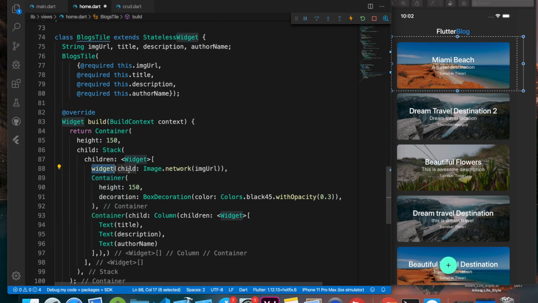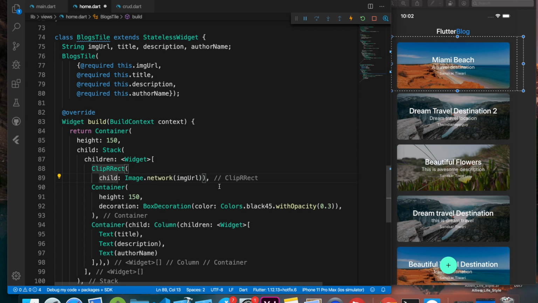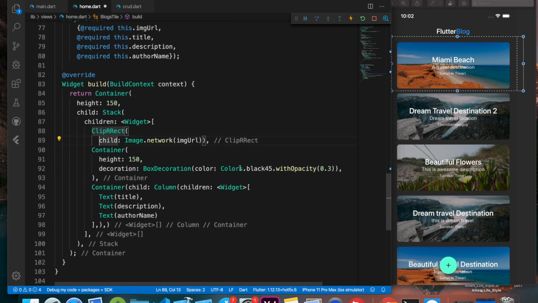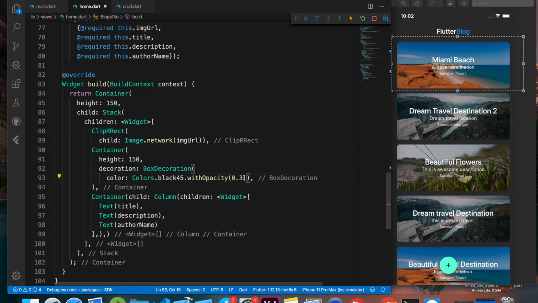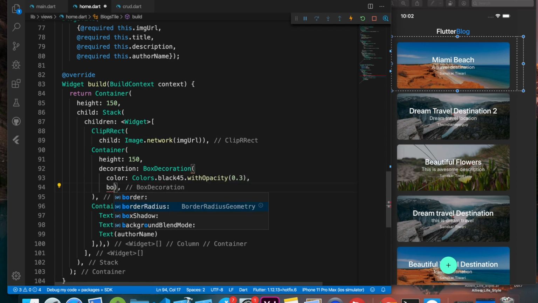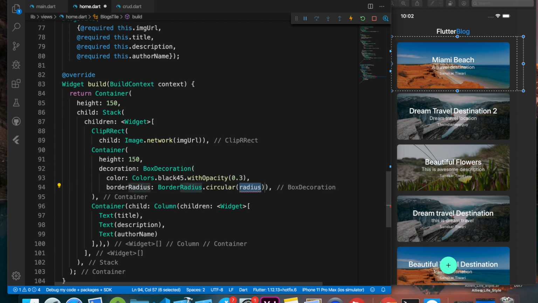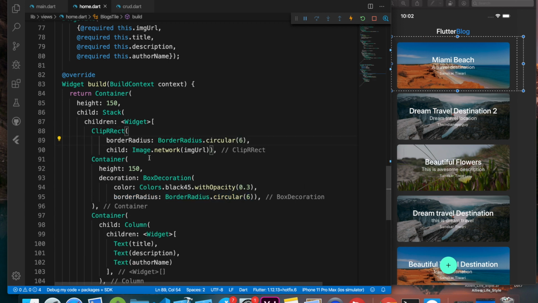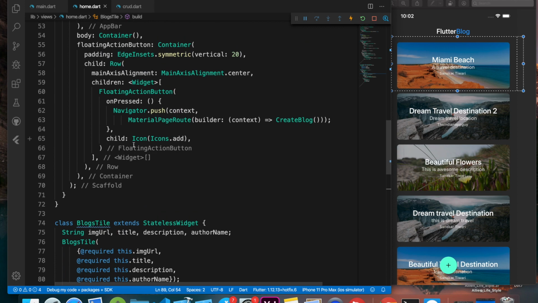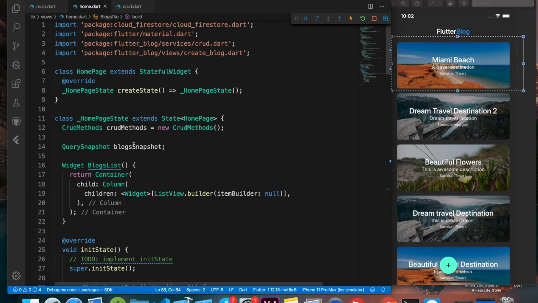I'm going to surround my image with a widget which is going to be ClipRRect. So we are using this to provide a border radius, guys. We haven't provided the border radius in this one as well, so let me do that. Border radius, and it's going to be BorderRadius.circular. Is it okay? There it is. I'm going to just copy this line and have it over here and use a comma, and I'm going to save that.